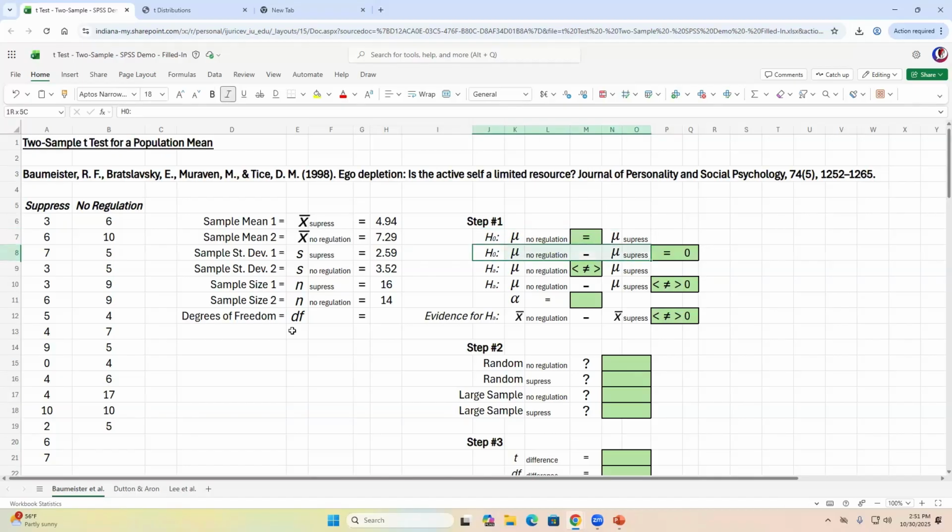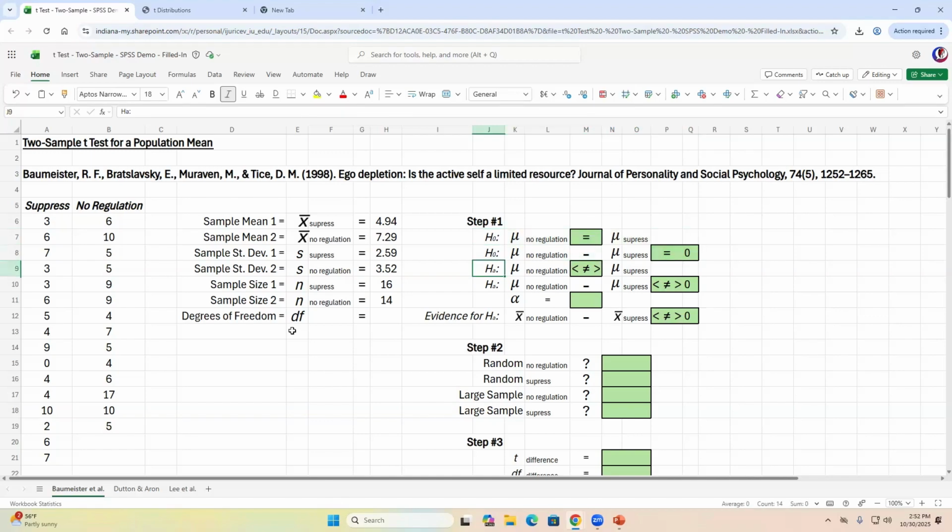This one, on the other hand, is technically more of what we're actually going to be testing. Because as you're going to see, what SPSS does and what a two-sample t-test does is it tests against the null hypothesis that your difference is 0. So if you need a reminder of statistically what we're testing, you might want to go with that null hypothesis where it's actually expressing that the difference between the two population means is 0. On the other hand, if I was explaining this to somebody and they weren't a statistician, I would say that the two population means are going to equal each other. That's what the null hypothesis is. But just know that both of these are acceptable. Both of them say exactly the same thing.